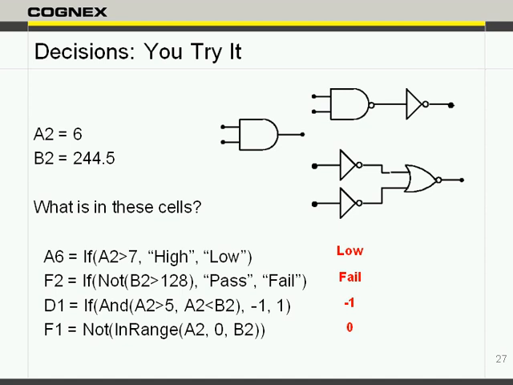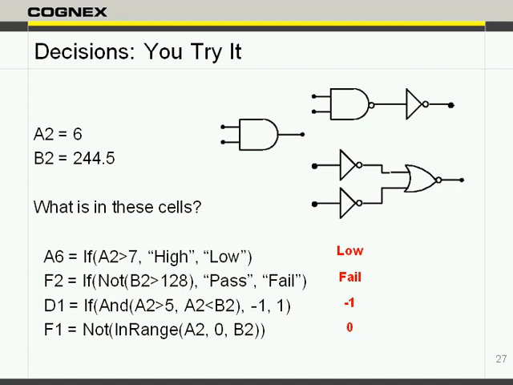Okay, so let's have a look here. In the first example, within cell A6, we have the statement, if A2 is greater than 7, comma, high, comma, low. So again, in an if statement, the condition is the first string: A2 is greater than 7. A2, we can see, is 6. So is 6 greater than 7? No, that is not true. So if it's a false statement, we go to the third string, in this case the word low. We were correct.